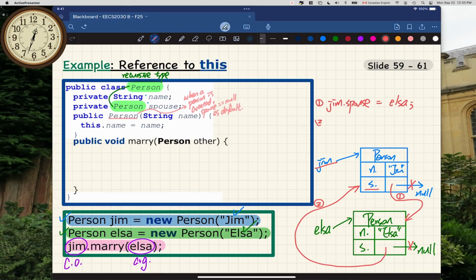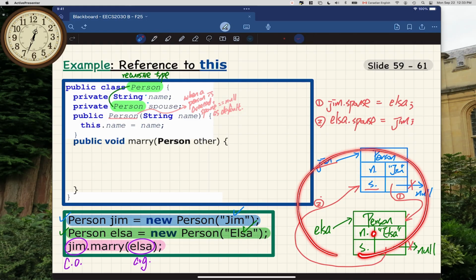And number two, right here, Elsa.Spouse is assigned Jim. Right? So these are the two variable assignments. That one also should not be strange to you. That's similar to what we said before. All good. So we know exactly what should be changed on the diagram and what we should write as Java code.